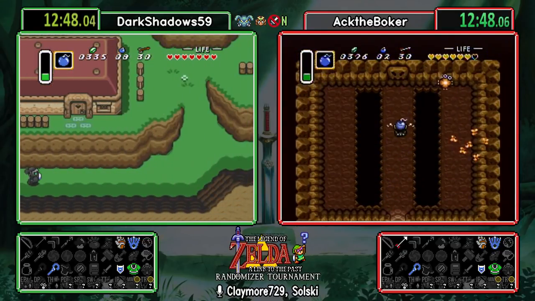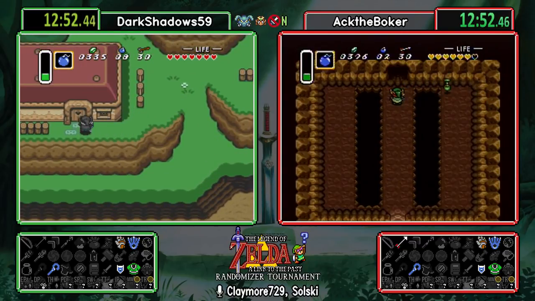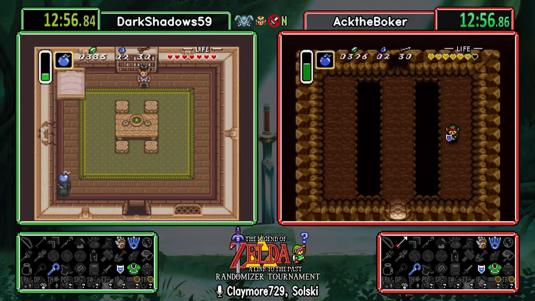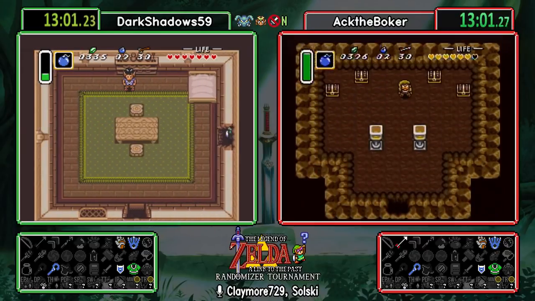AcktheBoker doing a very good bomb Moldorm cave. Then I said something and that Moldorm walked himself against the wall. I was gonna say, pick up the magic axe. You know you need it. All right. And I saw him looking at it.